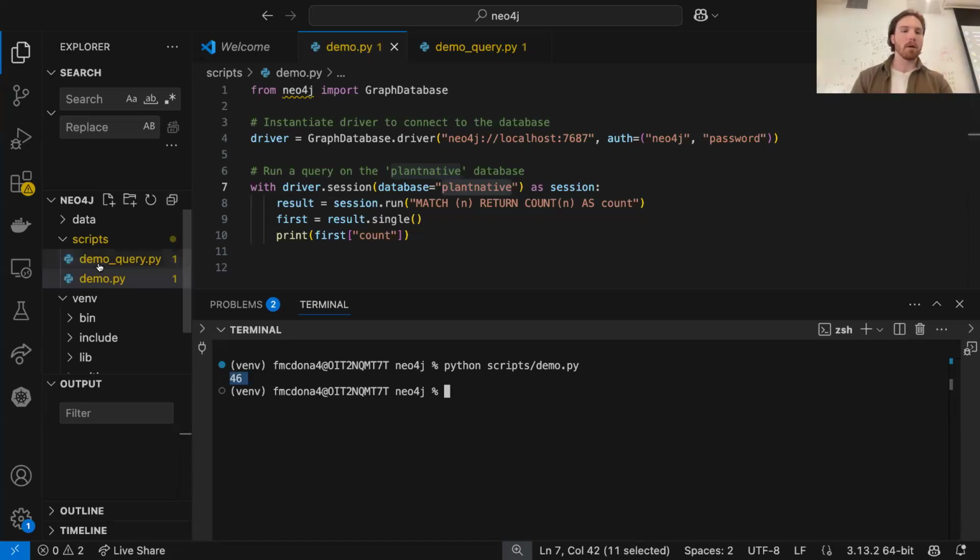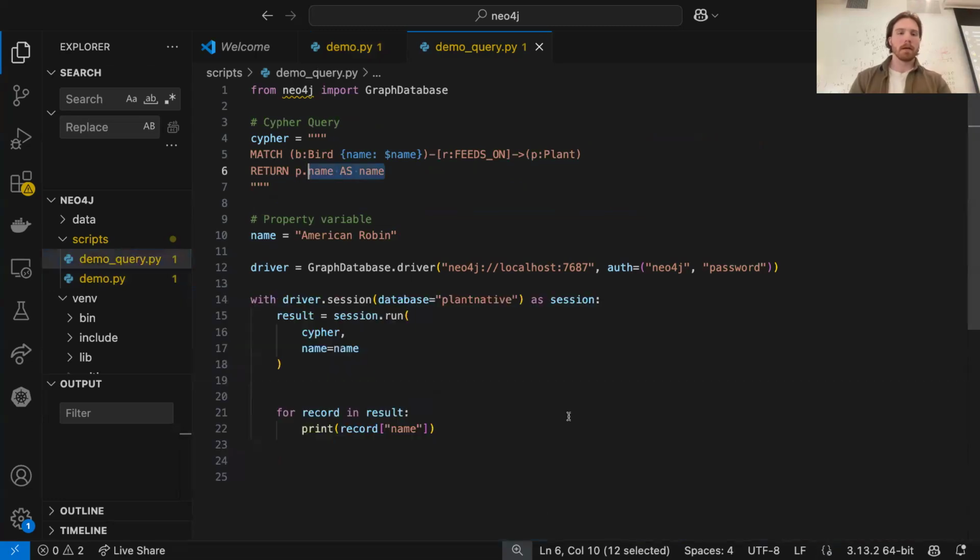All right, let's look at one more Python program. This one's a little more complex, but not too much. So in this case, we're going to pass a query with a variable that we're defining in our program to the database. So again, we're setting up the driver and the connection in the same way that we did in the last program. We're going to call session.run in the same way. This time we're going to pass in, first parameter is going to be our Cypher query. And then the next is going to be the parameter that we want to pass into our query in the database.